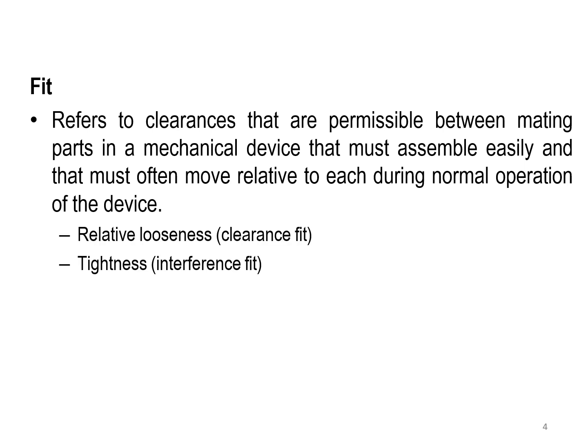So it can be either relative looseness, which gives a clearance fit, or tightness, which gives an interference fit. I told you about some examples earlier, like a bearing that has two sleeves. The outer one sits in a hole in the body of the machine, while the inner one accommodates the shaft. The fit between the shaft and the bearing inner sleeve is going to be tight, where the shaft needs to sit firmly, while the outer sleeve sits in the hole with relative looseness, so I can take it out whenever I want.